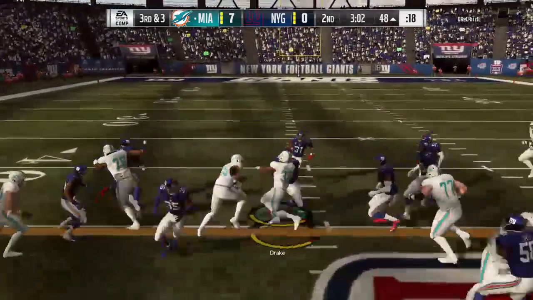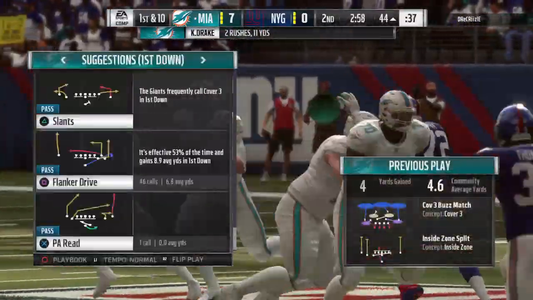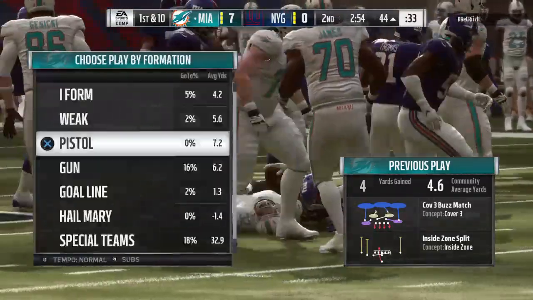Drake off the give from Tannehill. And he's going to have a first down as he's brought down at the 44-yard line. It's a gain of 4 there, and it gives him a new set of downs.